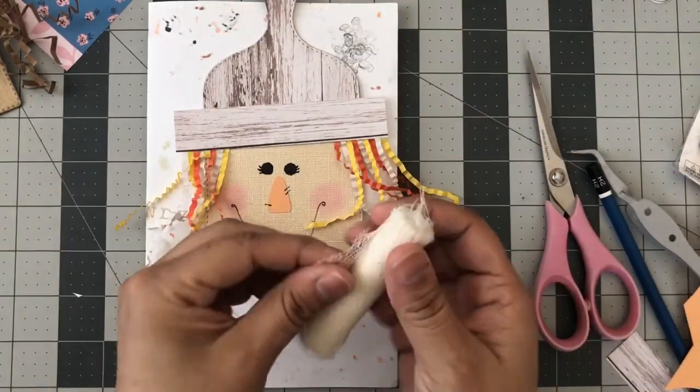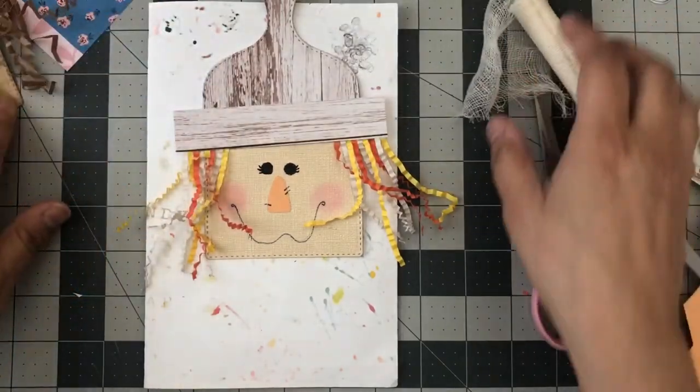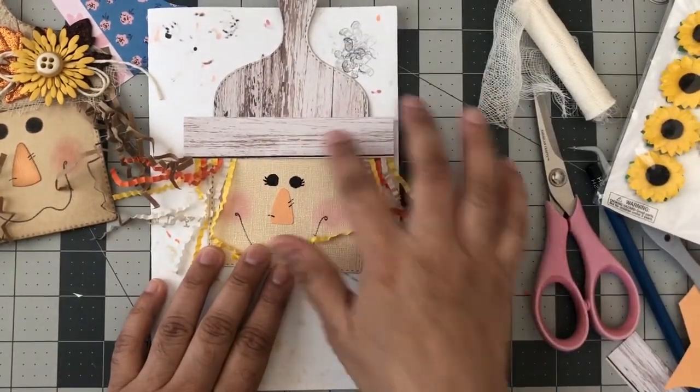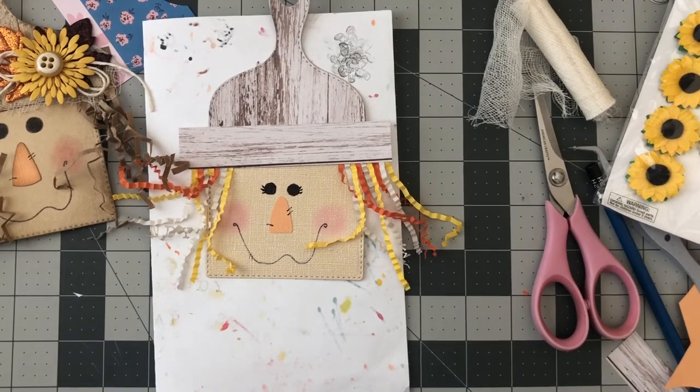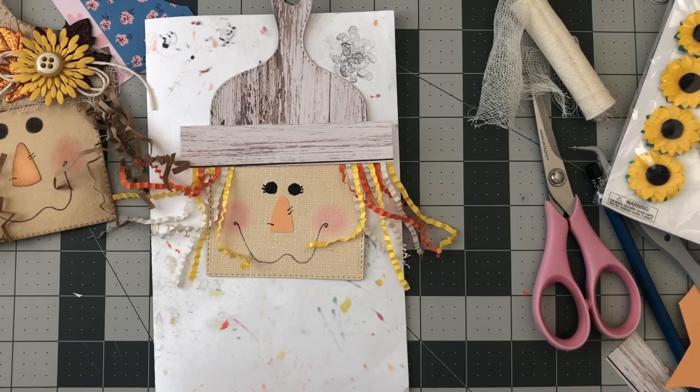For the decoration, you can do whatever you want — I have Tim Holtz cheesecloth mummy material, paper flowers, or I think I'm gonna make a candy corn die cut piece, but I don't have that out yet so I'll leave mine blank. Decorate however you want and I hope this helps you make your own! I have a 10% discount code — go check out Erica's shop, she has lots of dies and so much cute Halloween stuff. The charcuterie board die is there, she also has a round one. My code is mwalker10 for 10% off. Thanks so much for watching!